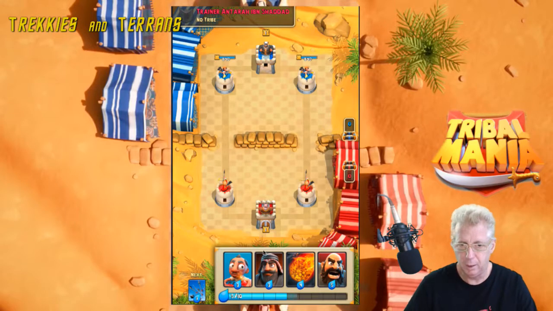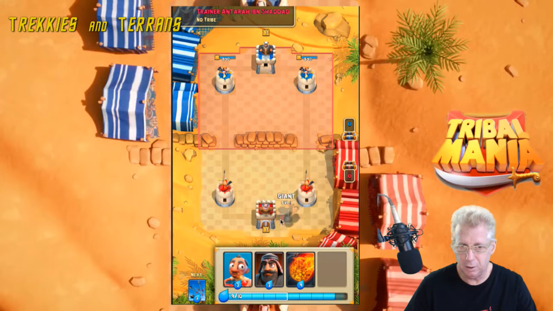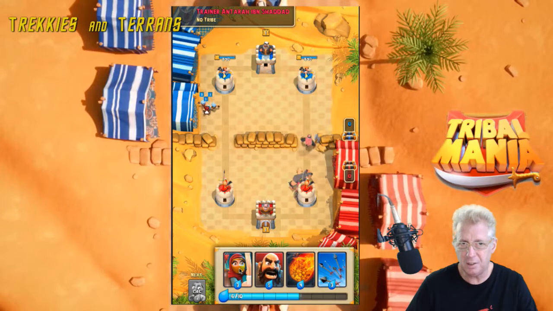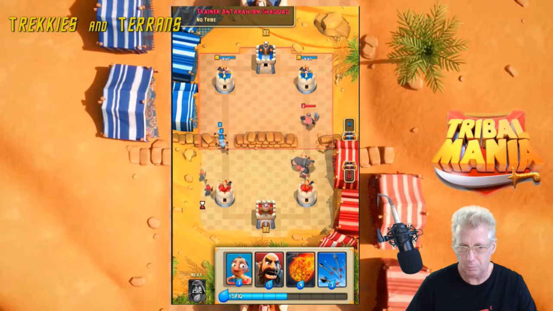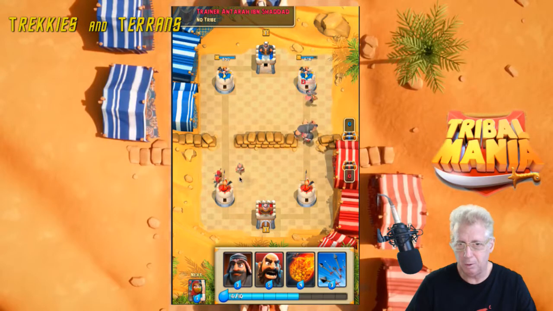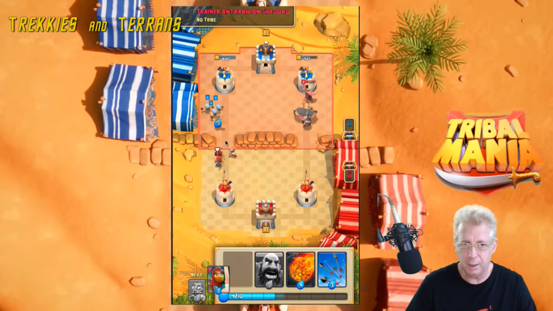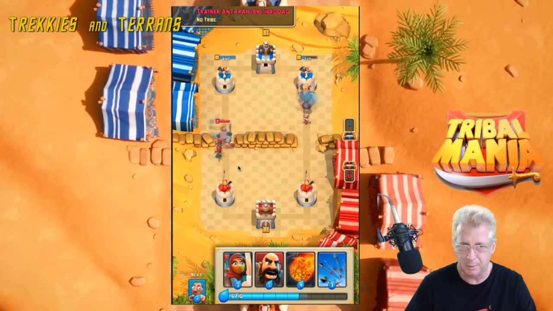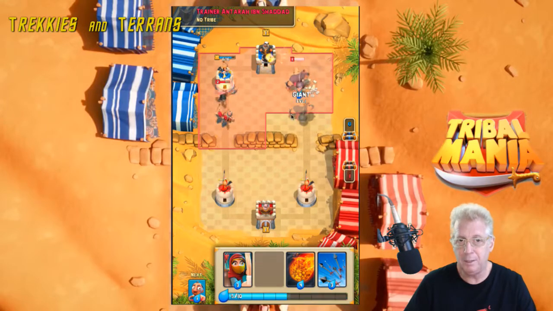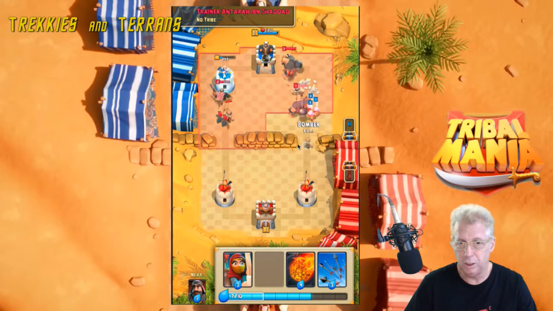So let's go. Okay, now we're going to play with the giant. We're going to use it here, and then we're going to protect the giant with the bomber plus the butcher over there, and just in case something that flies comes around, we're going to use that. We're going to defend our tower. As you can see, we defend with the archers and the bomber, and then we're going to use another butcher just in case someone attacks, because the butcher has got a lot of life and the archers and the other one don't. So the main thing is not to lose your ground troops.